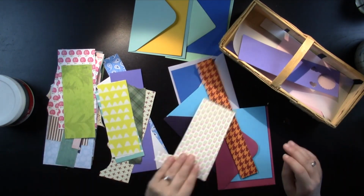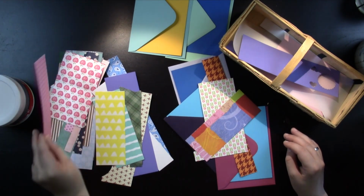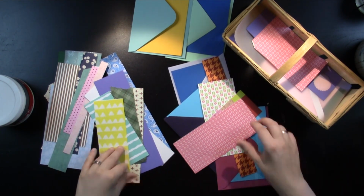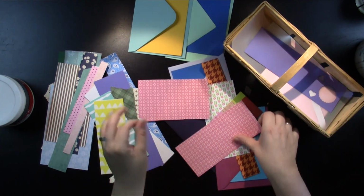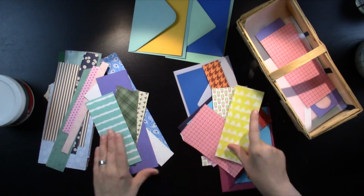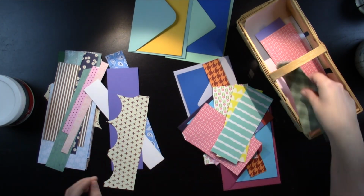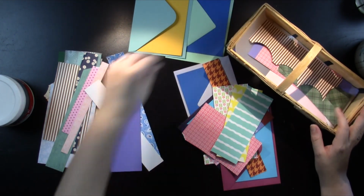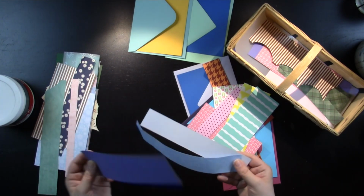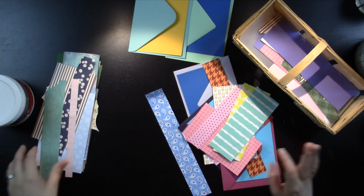Nope. This could definitely work. Oh, this will work. That's enough. One piece is enough, but that one is a bit bent, so I'm going to take it first. Definitely this one. Oh, I also like this one. Not so much. Nah. I like this. I actually also like the blue, so I'm going to take that.